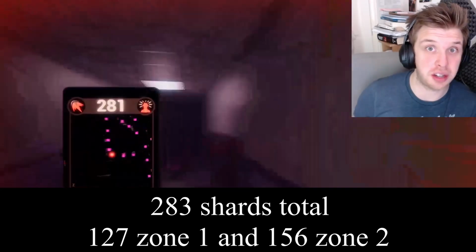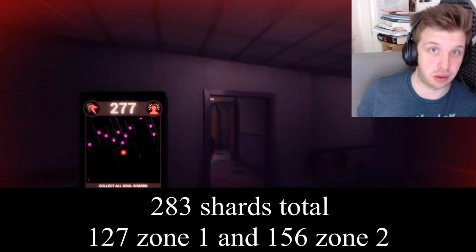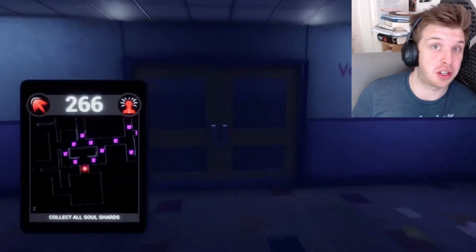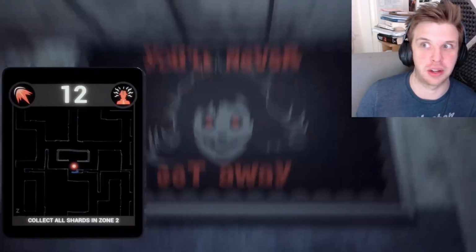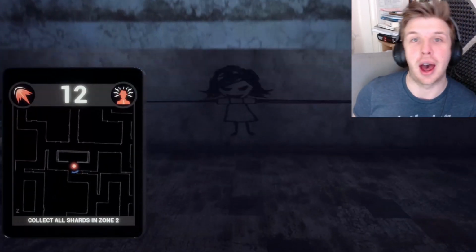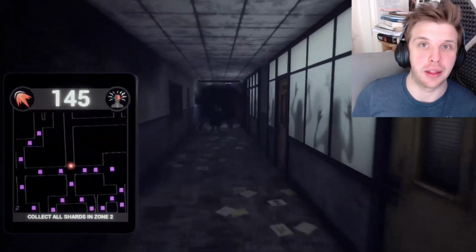So, the level basics. There are 283 shards in the entirety of the level. Zone 1 will have 127, and the rest are in the rest of the level. There are 4 secrets in Zone 1 and 1 secret in Zone 2, as well as a hidden special room that's not a secret, but it is a secret. And also, there is one enemy, which is Agatha, the little demon girl.